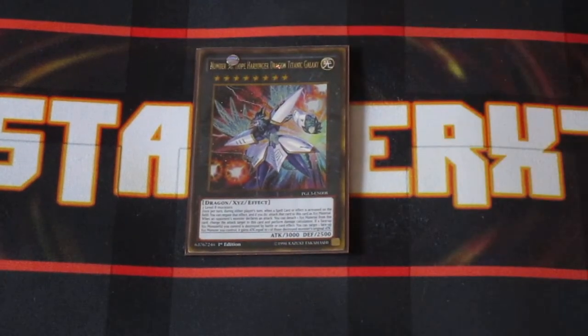You got number 38, Hope Harbinger, Dragon Titanic Galaxy, which can negate spell cards as well as redirect attacks to it. FYI, the spell cards it negates are attached to it as Xyz materials, so you're always going to have that ability to redirect attacks away from your smaller or weaker monsters to itself.